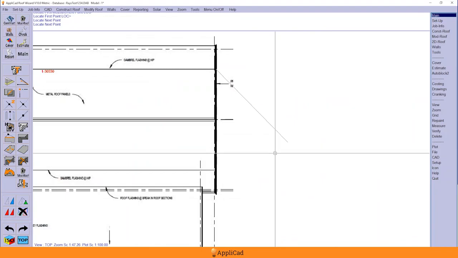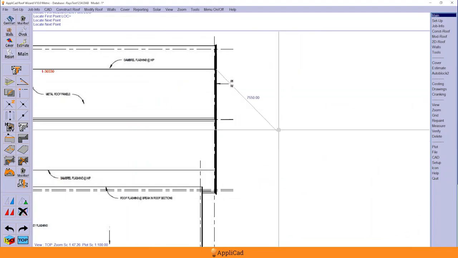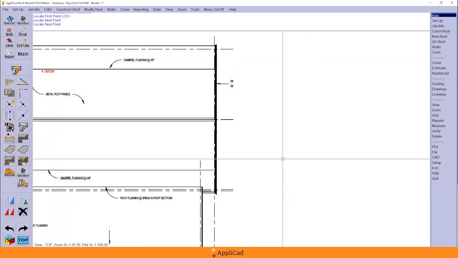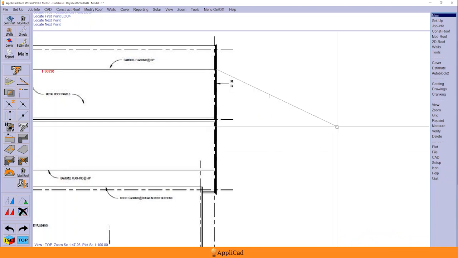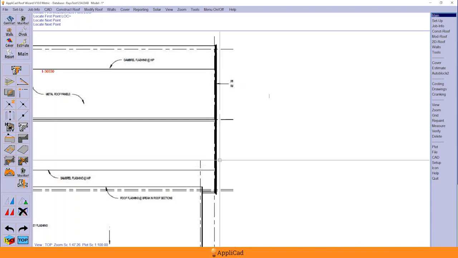Now if you happen to have a job that's not orthogonal, where you've got a wall that's at a funny angle and you're tracing it, hold down the control key and now you can get any old angle you want. So that's useful for some of these fancy architectural design places, where they're trying to get the best result for the site, and so they build it at weird angles. This will allow you to get to those weird angles. So the control key goes off grid, and let your control key go, and you're back to snapping orthogonally.